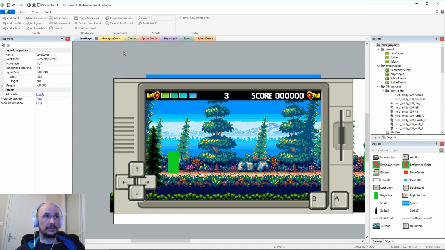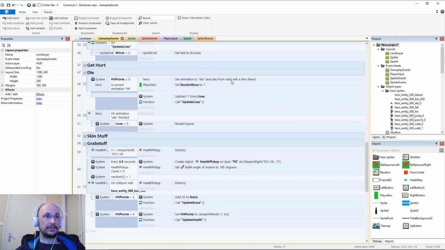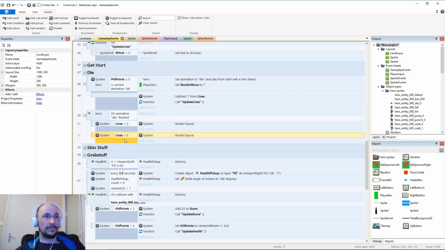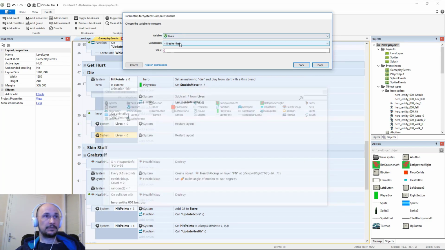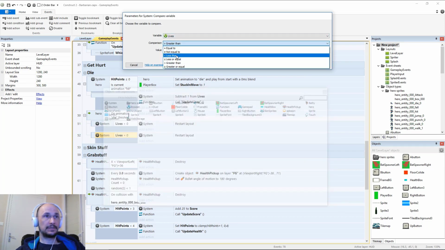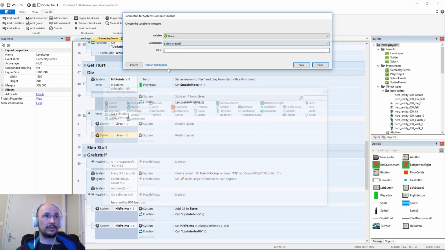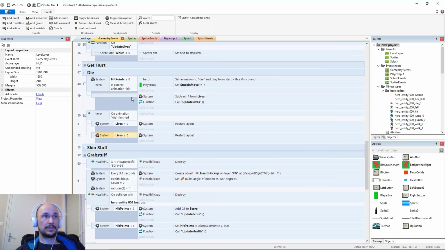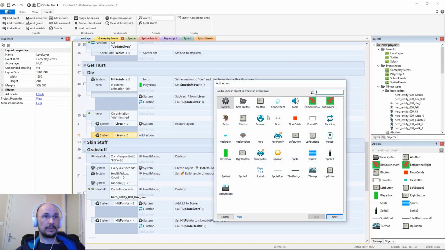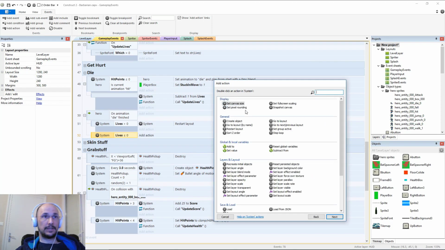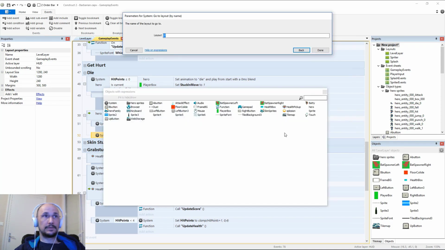So, back in here, under die, restart layout, if lives is greater than 0. If lives is less or equal to 0, then we're going to go to layout splash.